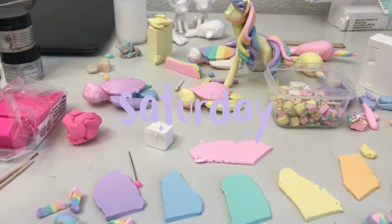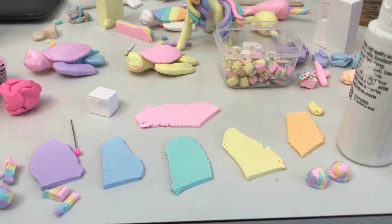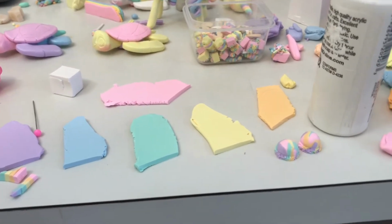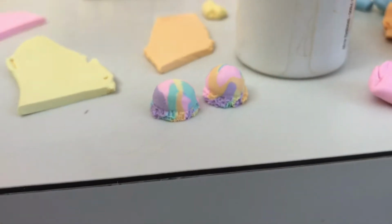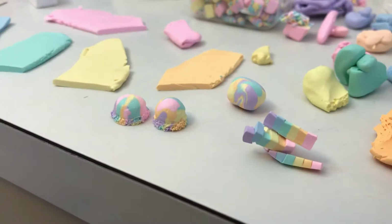Saturday, and here's what we got going on today. I have a shop update this afternoon. This morning before the shop restock, I'm going to work on more of these little ice creams I started last night because I want to put them on my rainbow dessert animals, and I think they'll be really cute.